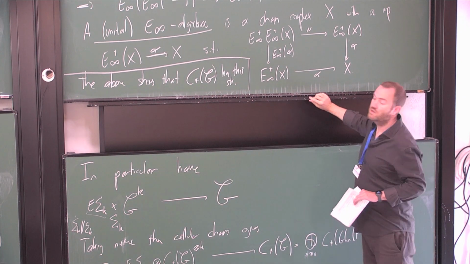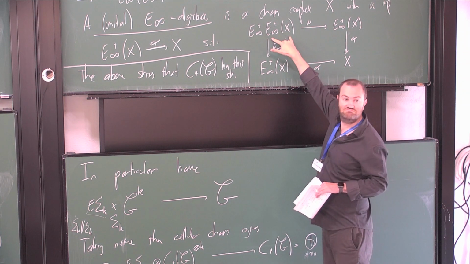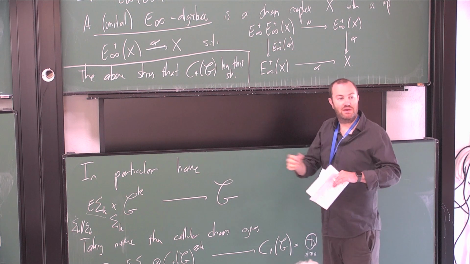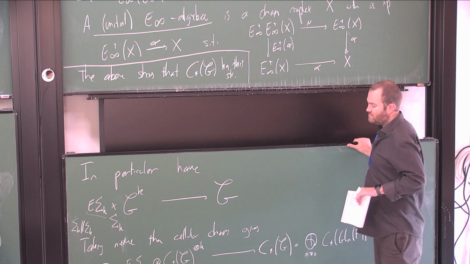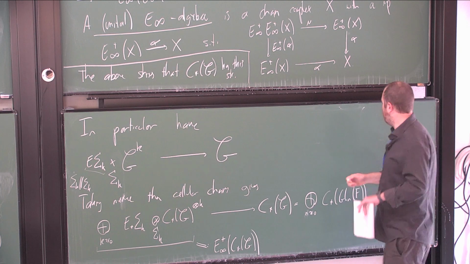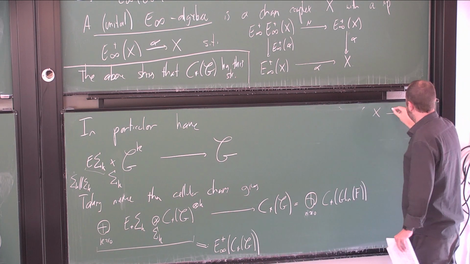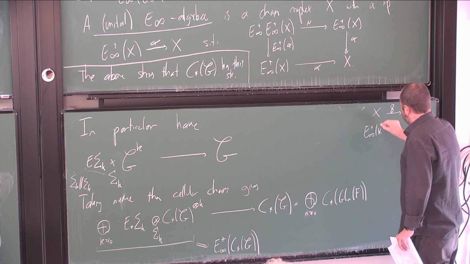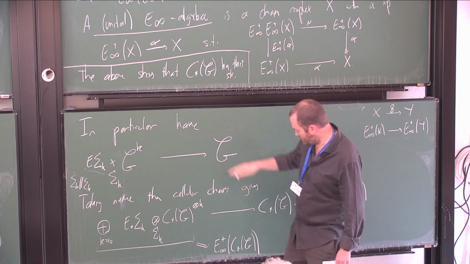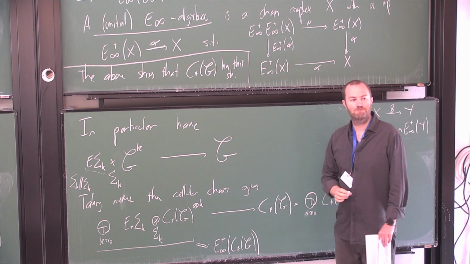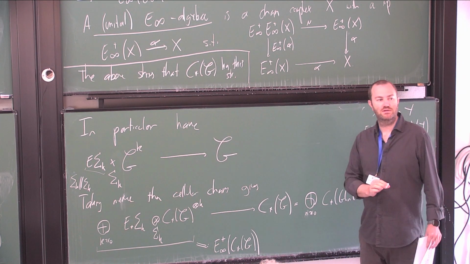Sorry, could you maybe spell out again what it means to take E infinity plus of the action? Alpha is a chain map, and E infinity plus is a functor. So it's just the map induced by alpha on that functor. If I have a map between any two chain complexes, the fact that the domain happens to be called E infinity of something is irrelevant. If I have a map F between any two chain complexes, then I get a map between these just by doing tensor powers of F in the different submaps. Think X is a group and replace E infinity with the free group functor, and then write down a diagram, and it'll be similar.